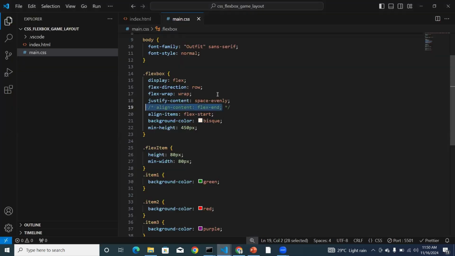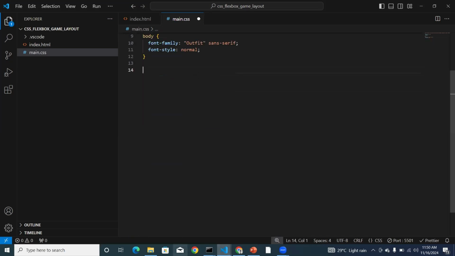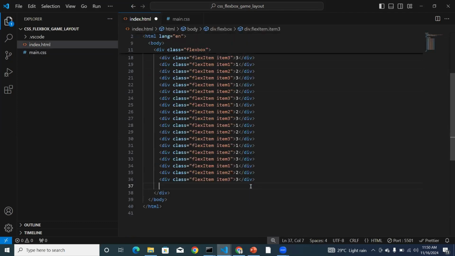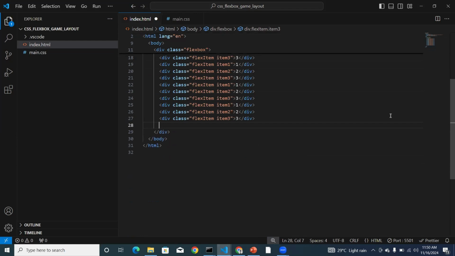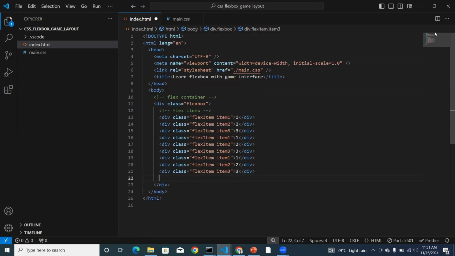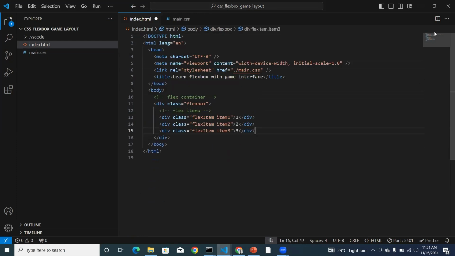All right. So I think I will just clean up what we have on Flexbox. These are just for explanation's sake. Then here, also remove all this. Okay, let's also remove this.